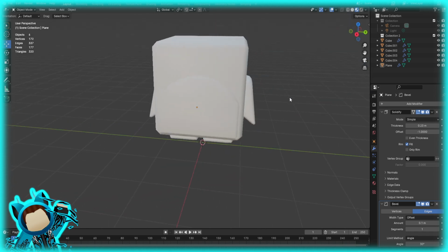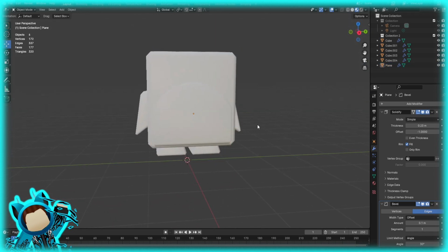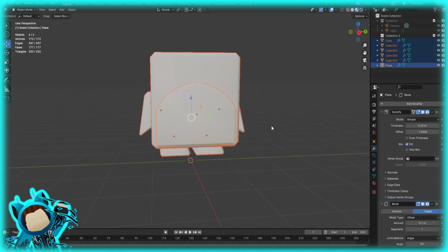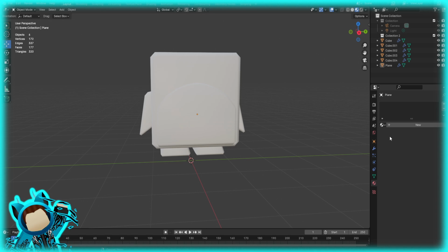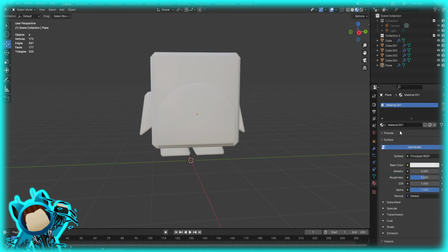Can't really see it, and everything is white, which we're gonna fix now. Okay, so we want to click A on everything. Sorry, no we don't. We want to come over to this little red button at the bottom, click on materials, and click this materials. Now it's different for me, but I'll show you how to do it from brand new because I've already sorted it out. Let me get rid of this. We're gonna press new, or you might already have a basic color.